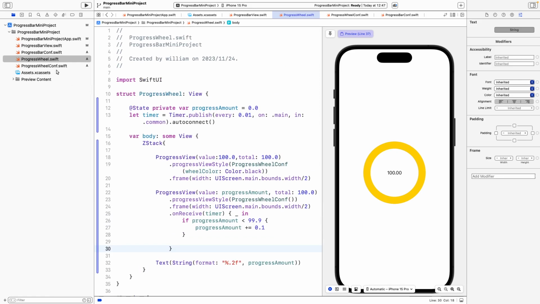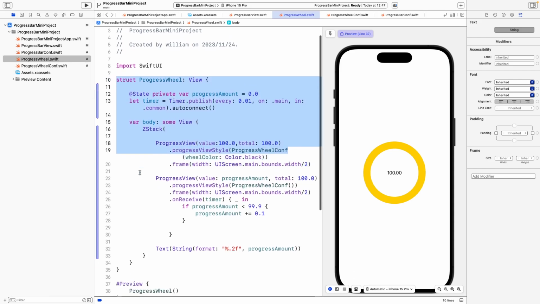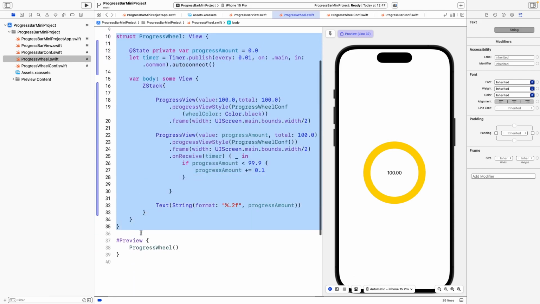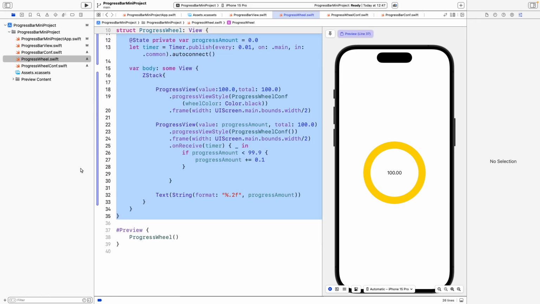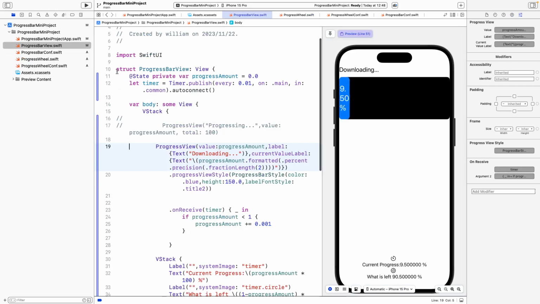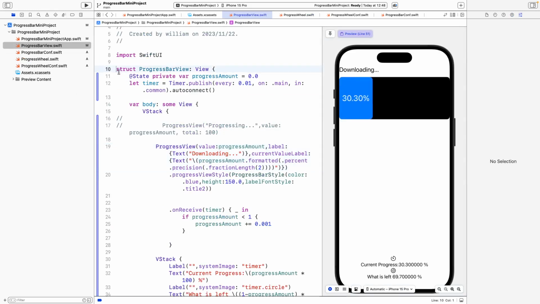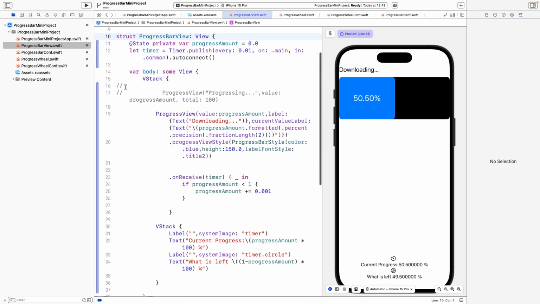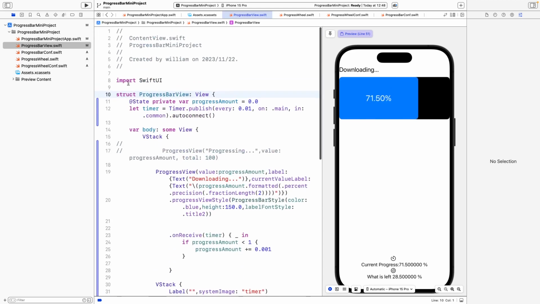And of course you can combine these two together. So we got this progress wheel, and we got struct, yeah, progress wheel, and I'm going to try to do this by combining these two views together. We got this view, struct all the way here.